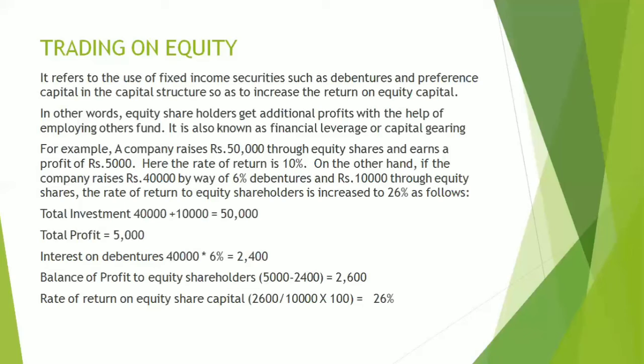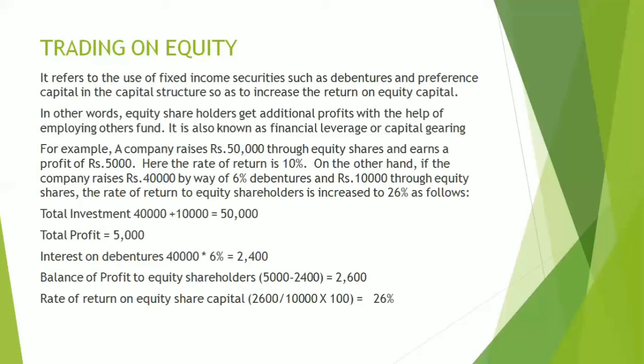So meaning to say, when a company issues only equity shares, it is getting only 10% return. But when along with equity shares, the company issues debt, debentures, then it is getting a higher return, that is 26%. So this game is known as trading on equity. I said it is a game. Mostly intelligent financial managers do this game.